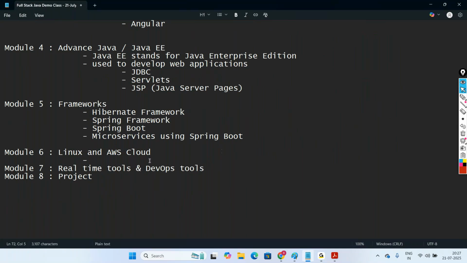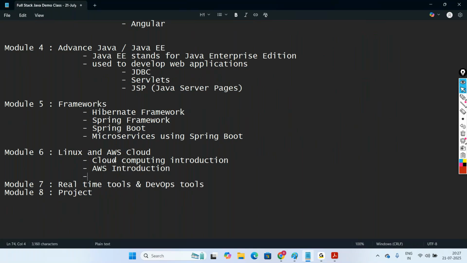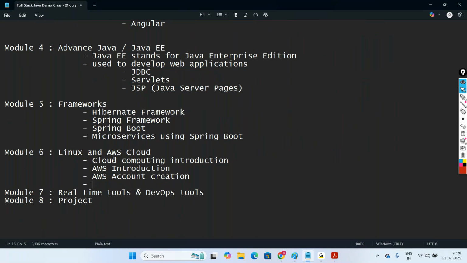So here we'll be understanding the need of going with this cloud, cloud computing introduction. We'll be going with AWS introduction, and we'll be learning how to create this AWS account. Then we go with Linux, the need of going with this Linux operating system.